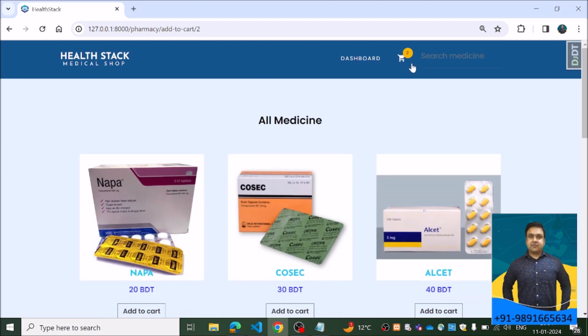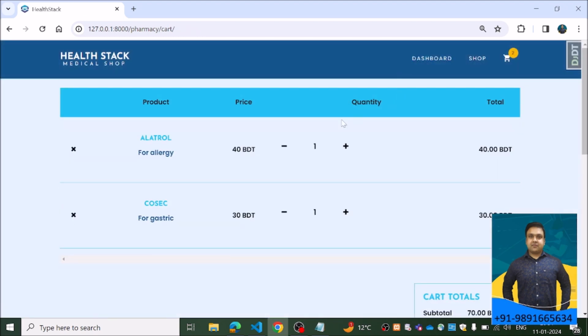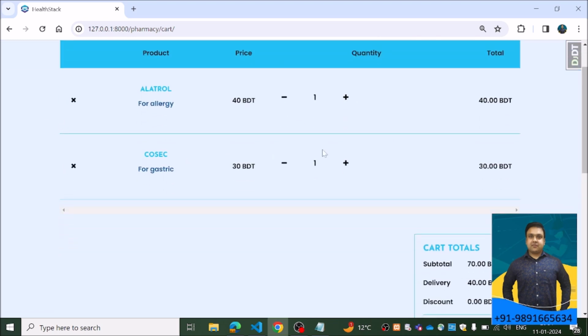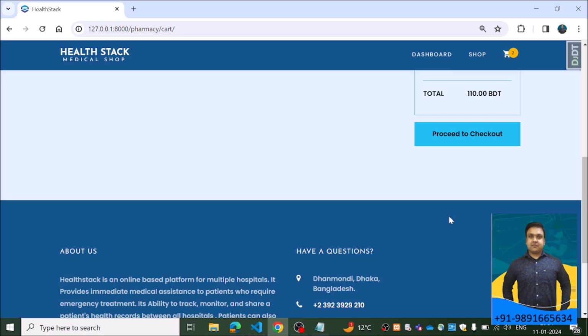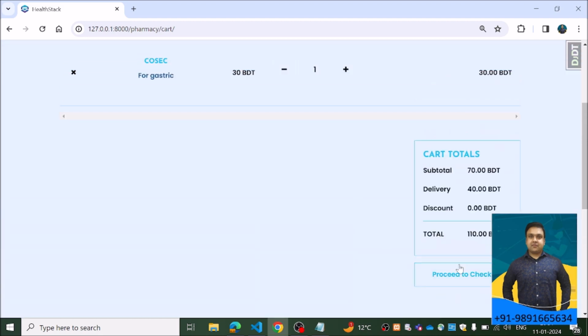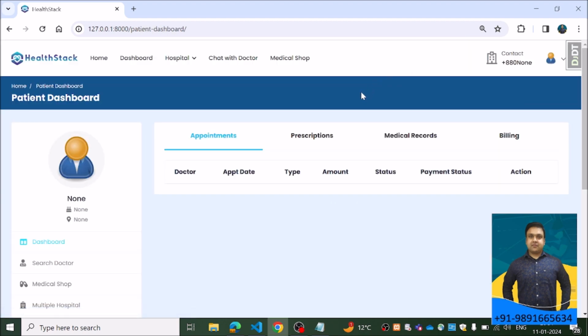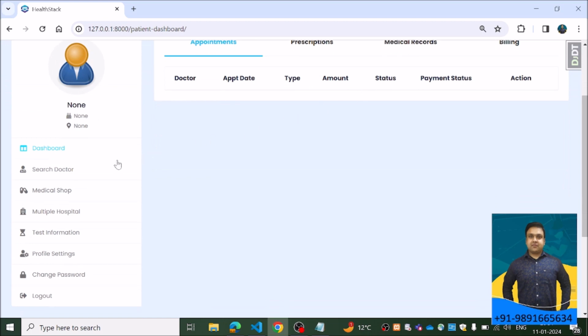The cart has again got updated, and if I click on this cart button, it takes me to a page showing the order which I have placed. Then we have this proceed to checkout over here. So this is also working fine. And if I want to go back to the dashboard from here, I just have to hit this dashboard button and it takes me back to the dashboard of the patient.